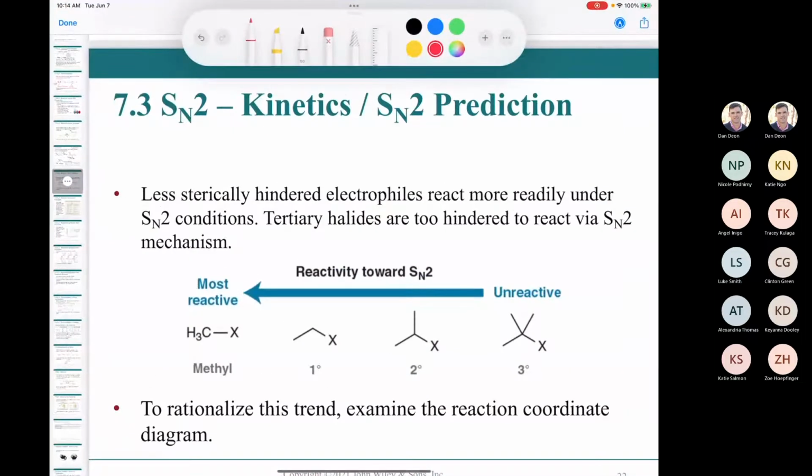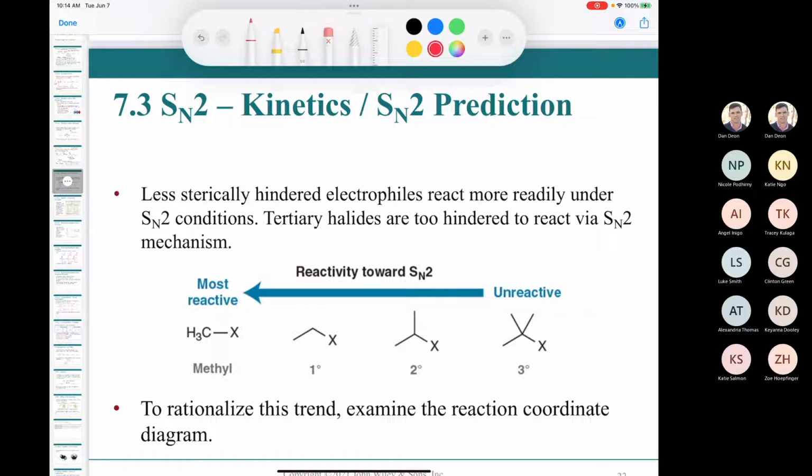Here we go. So continuing on with SN2, we talked about inversion of configuration. We talked about how an SN2 reaction is a concerted mechanism, that we have the nucleophilic attack and the loss of leaving group occurring simultaneously. Thus, it's a bimolecular reaction. Two components are colliding at the same time in the reaction. And now we're going to turn our attention to kinetics.